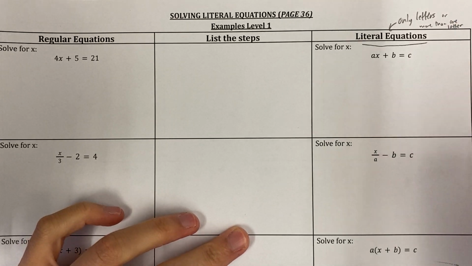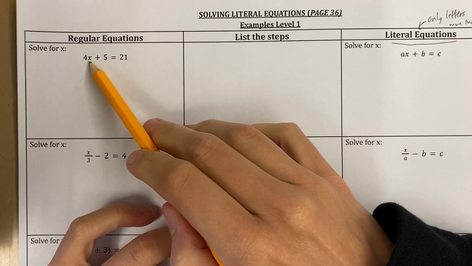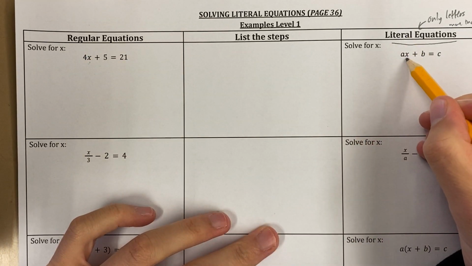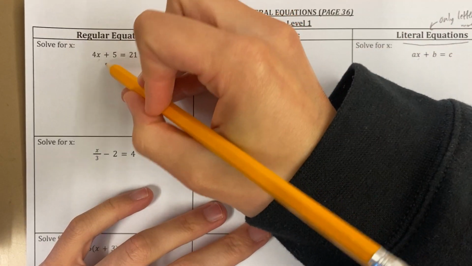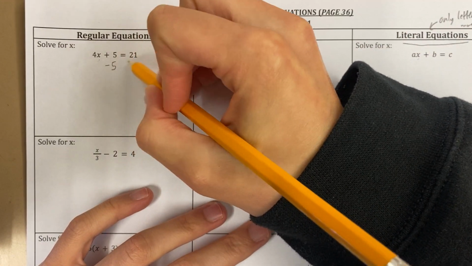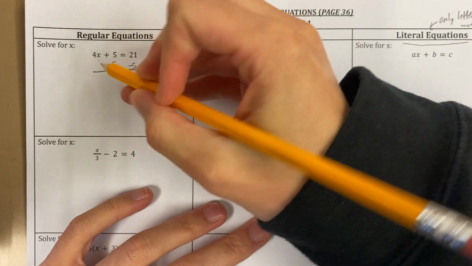Now, here's the thing. We're still trying to solve for x. So here I'm trying to solve for x, and I'm going to solve for x over here too. So let's see how we do it. It actually turns out to solve just like a regular equation. So over here, you can see what I would do first. We already know this.